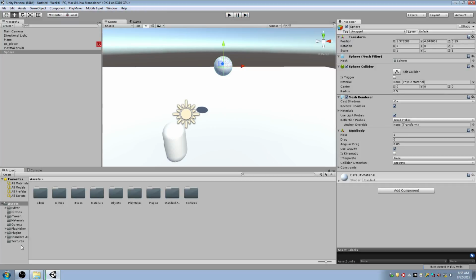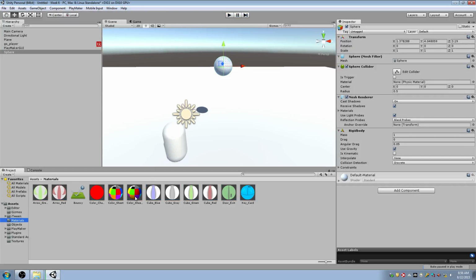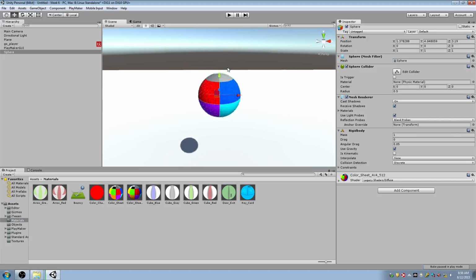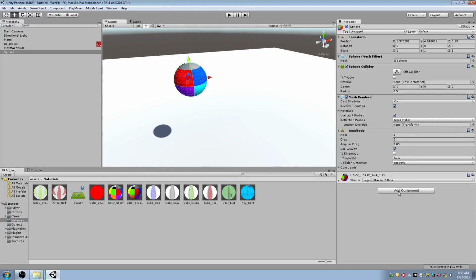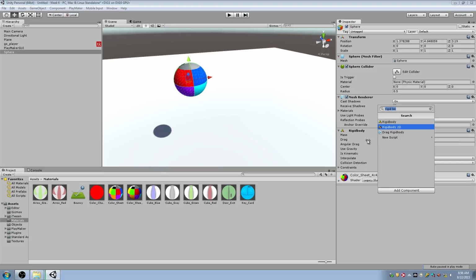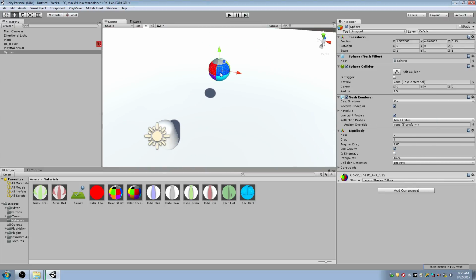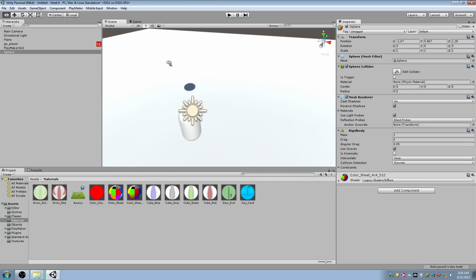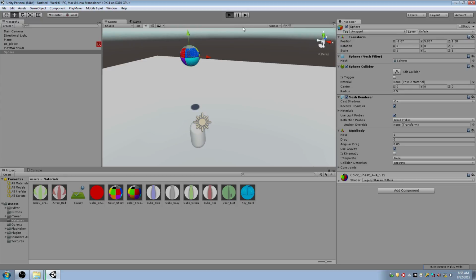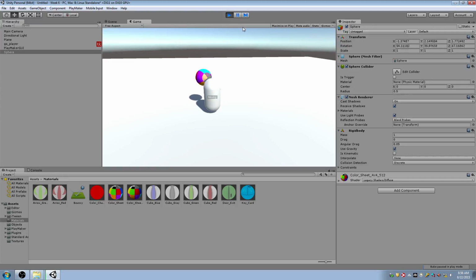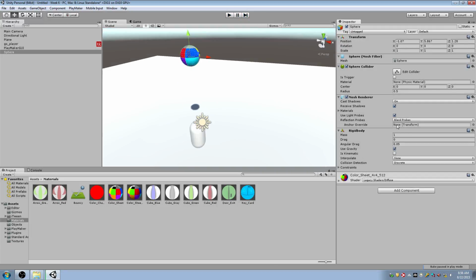And then what we can do is let's just stick a material on there. We can do this. And we can also add an FSM, because I kind of want this thing to act as a trigger. So if it drops on top of the player, I'm actually just going to have it fall on the player by default. I want to kind of hit the player and then disappear. Right now it hits the player and then rolls off, which is what I expect. So let's set this guy up as a trigger.